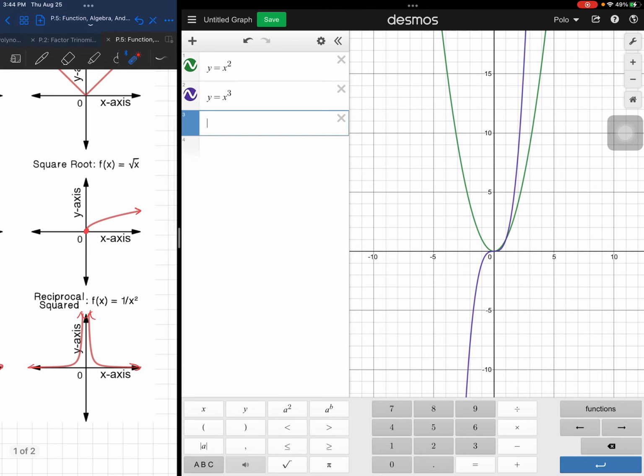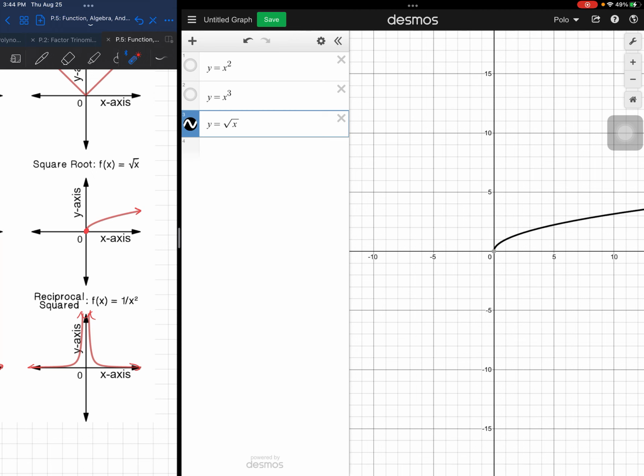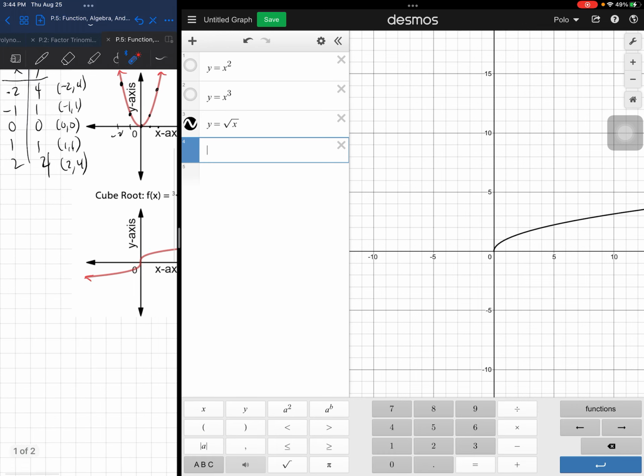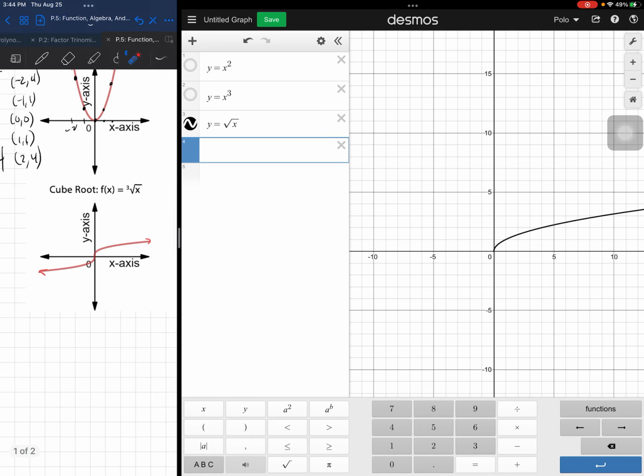If we want to do the square root, we'll do that right here. It would be y equals, and then underneath on the bottom part, next to the pi, there's a square root symbol, and then you type in x, and there you go. And what you can do here is also you can erase the other ones by touching the circles, and that gives you the other ones. That way if you wrote something you can still continue to write them out, right? Let's do the cube root. Let's see if we can try the cube root.